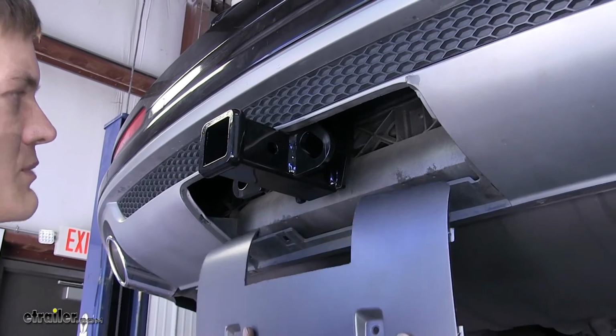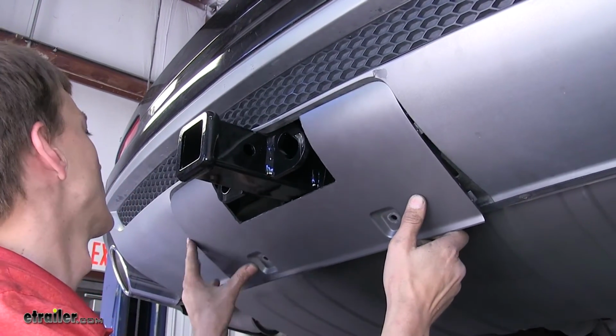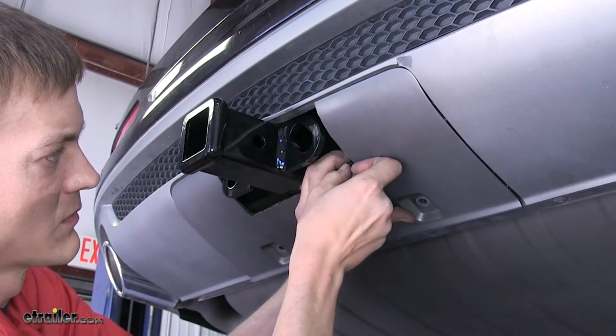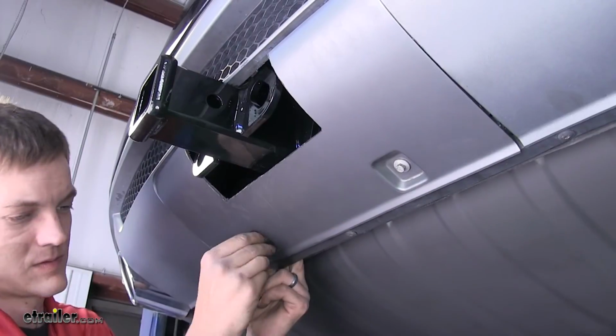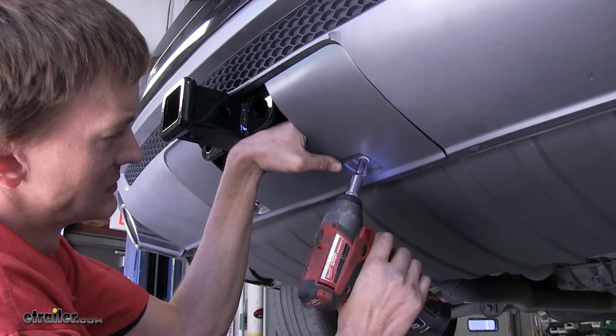Okay, now that we have this trimmed out all the way, we'll put it back onto our vehicle. And we'll secure it into place, the nut on the back side. Okay, now we'll tighten those bolts on up.